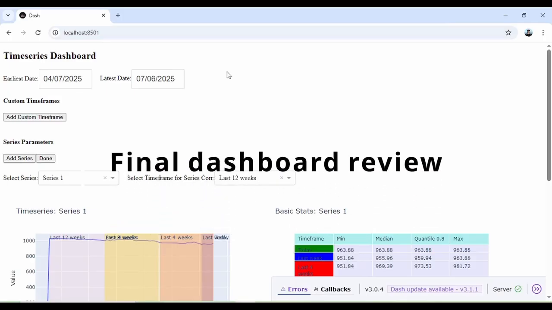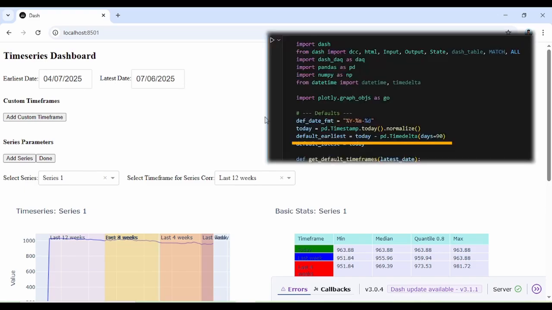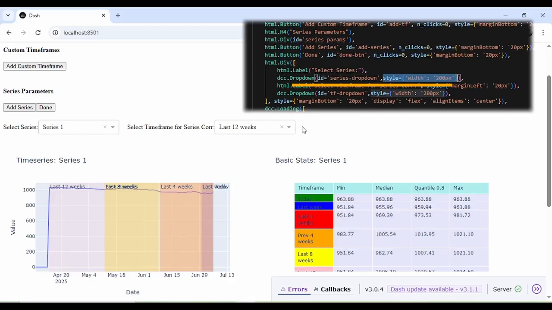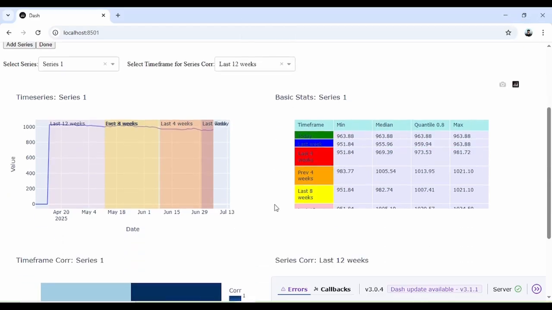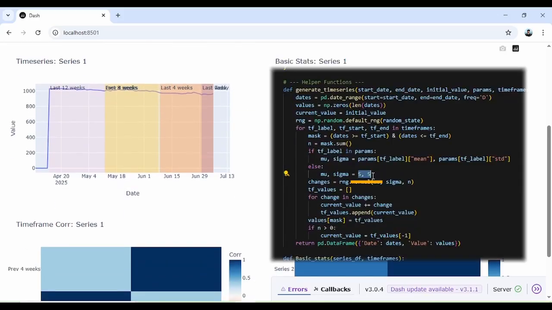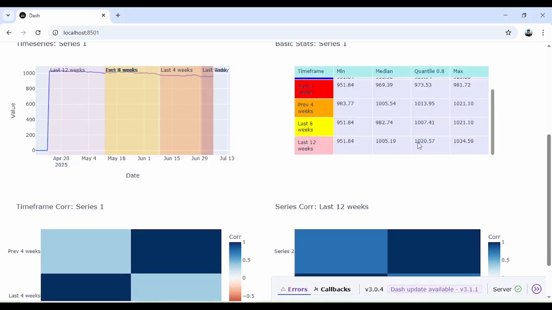You're looking at the final dashboard now after I made a bunch more changes. I changed the extreme dates to use only the past 90 days. I changed the width of the drop downs to something which looks better. I played with the series parameters to just keep their mean value at 0 for ensuring a better time frame correlation output.